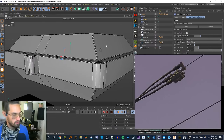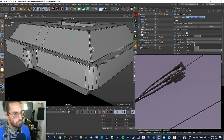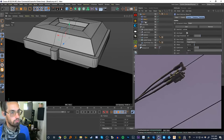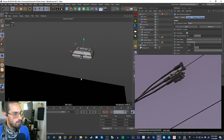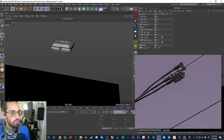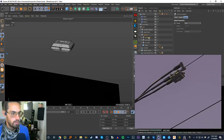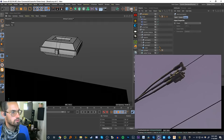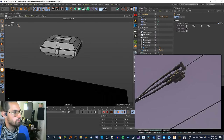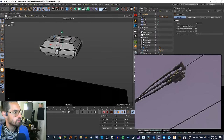So I go over this in my C-Graph presentation as well, how to do the multiple bevel modifiers on one object, and it really, really helps out. So now at this point, I'm just going to copy some of the nuts and bolts, right? So let's go ahead and just control drag the nuts and bolts, and I'm going to use the transfer tool to transfer it, boom, over to this object here. And they should be chilling.